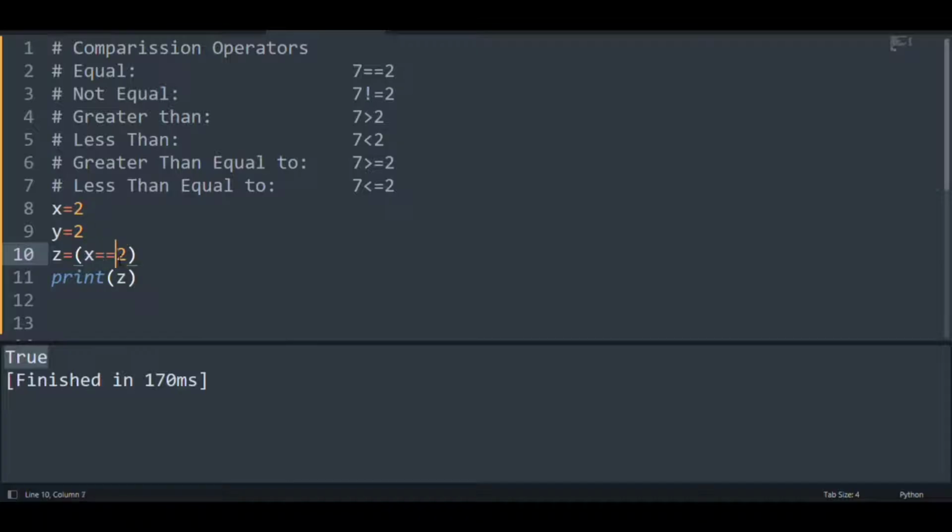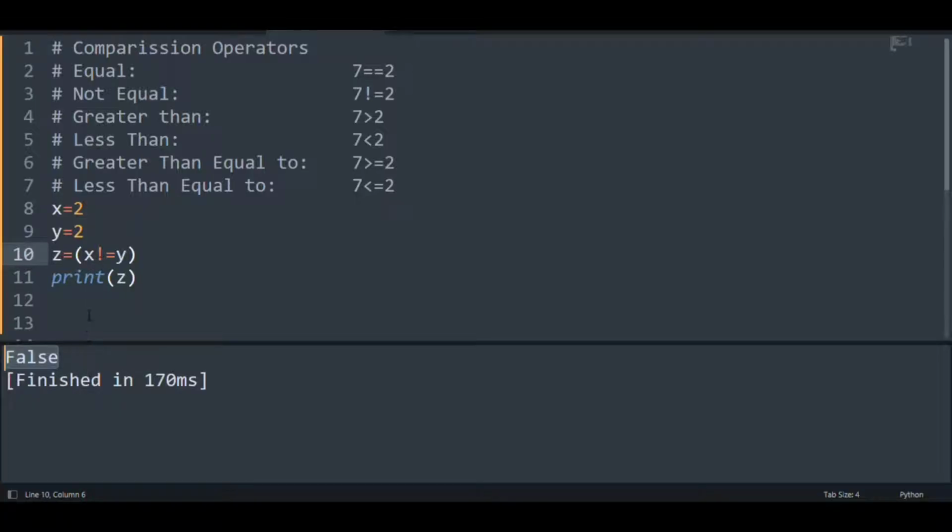Now let's move forward. Let me check whether x is not equal to y. In this case the result will be False, because this value is equal to y. Okay, there is a mistake in this that I have made, so we are checking whether x is not equal to y. This value will be False because x is equal to y in this case. So x is 2, y is 2, and we are checking whether x is not equal to y or not. Let me run this and see the result: it is False. Why is the result False? Because here x is 2 and y is 2, and we are checking whether x is not equal to y or not.